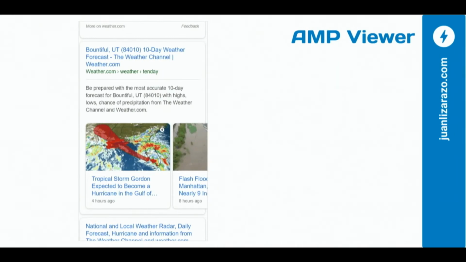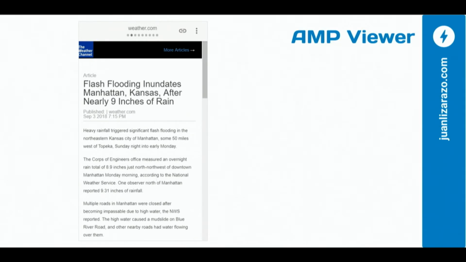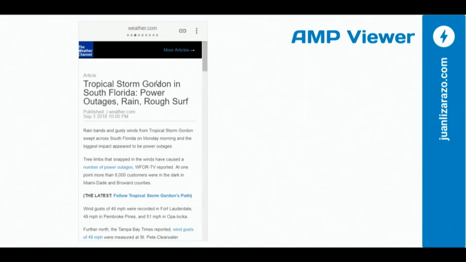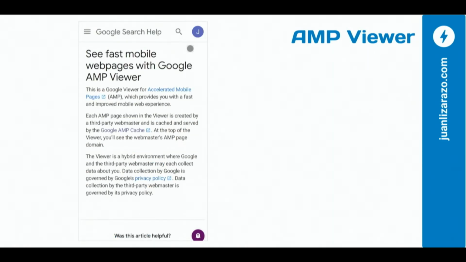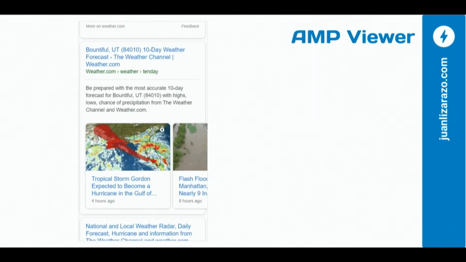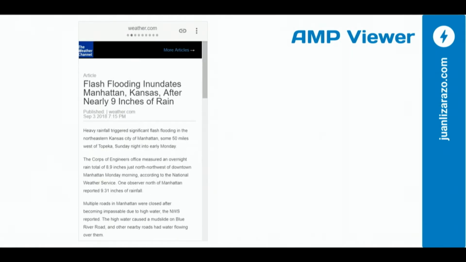So the AMP viewer, this is my favorite one. If you notice here, when I open that site, it just loads instantly. And you may have noticed this top bar where you can slide left and right. You have probably seen it in LinkedIn when you open sites, or in Google. That's the AMP viewer. If you use AMP, you get the benefit of this AMP viewer that is served from the AMP cache. It has a lot of benefits like instant loading, which I'm going to show you in a little bit, but this is one of the big benefits.